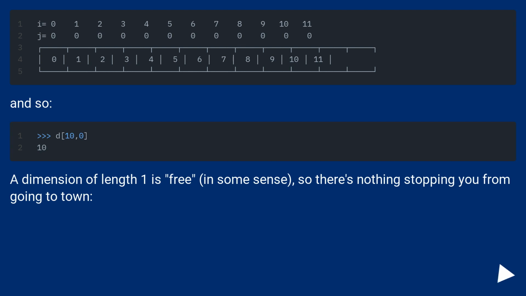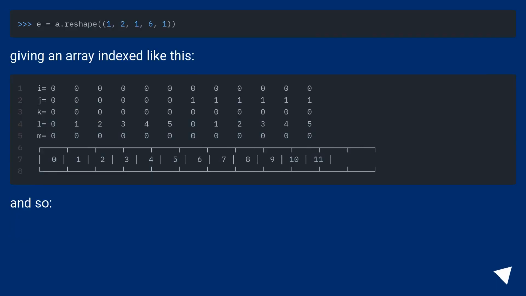And so a dimension of length 1 is free, in some sense, so there's nothing stopping you from going to town, giving an array indexed like this.